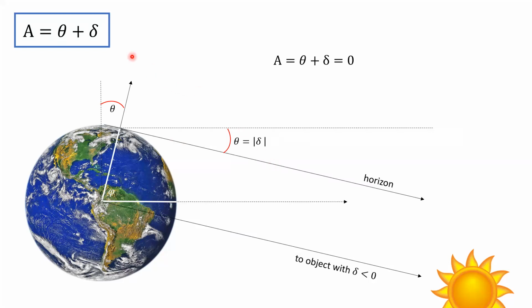And that happens when the co-latitude, you'll notice, is the same as the absolute value of the declination. Remember, this angle between the ray to the celestial equator and the ray to the sun, that is the sun's declination, or it's the absolute value of the sun's declination. I say absolute value because it's a negative number here. And in this diagram, you can see that's the same as the co-latitude. Okay, so when your co-latitude equals the absolute value of the declination, then the object you're looking at is on the horizon.